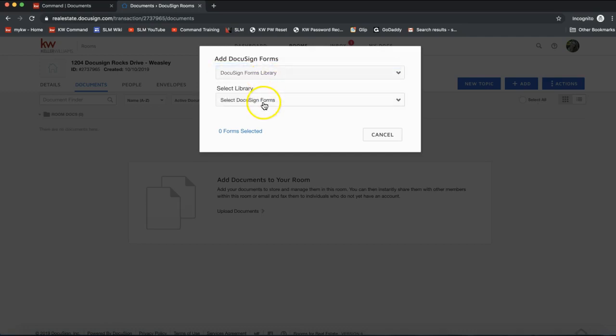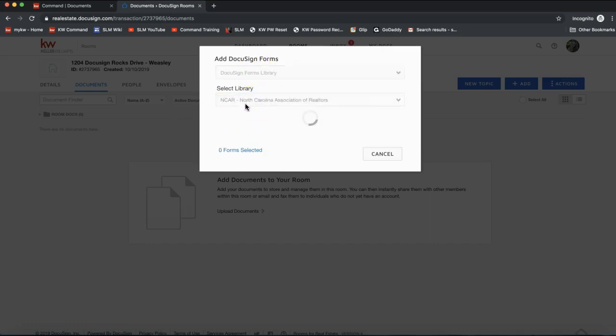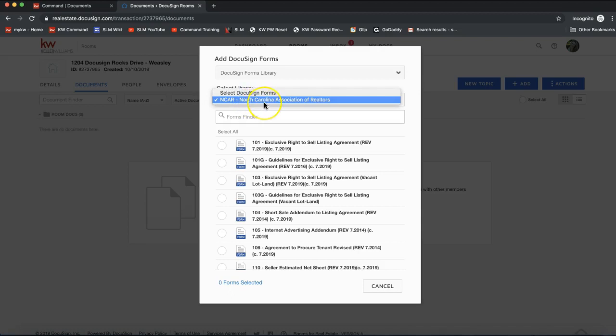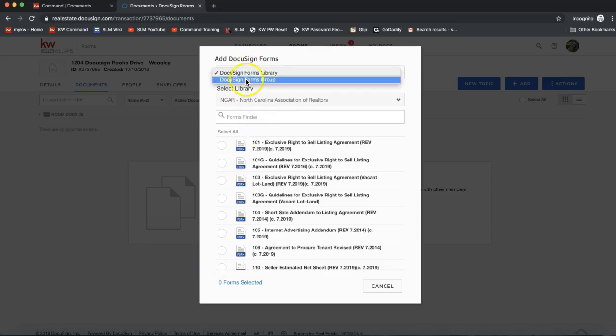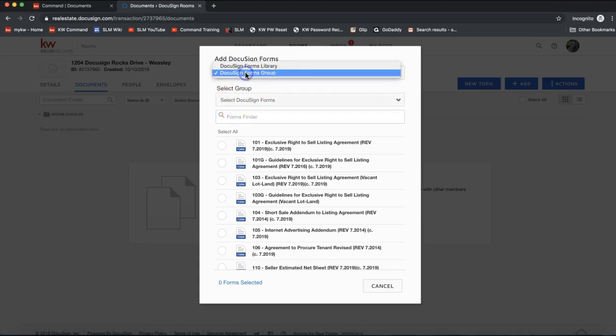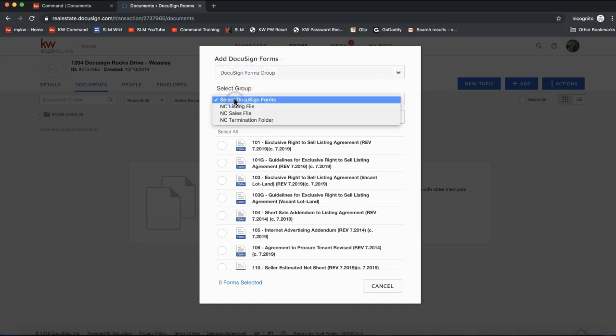All right, so I have two different options here. Your groups are created by your Market Center staff. So for example, if I leave it on library, I can then select the library from here and select my association to view all forms within that association. All right, just to show you what the groups look like. So if I change that to groups, my Market Center has given me the option. So you'll notice that once I select an option from the top dropdown, it then changes the option from the second dropdown. So when I click to select groups, and this will look different on your screen, right? Because this is done by my Market Center. So your Market Center will have this set up slightly different, most likely, especially not the NC part.